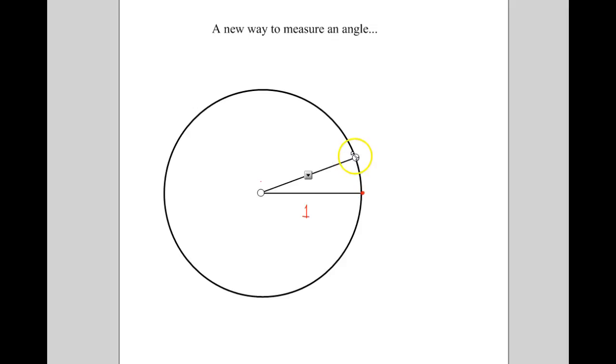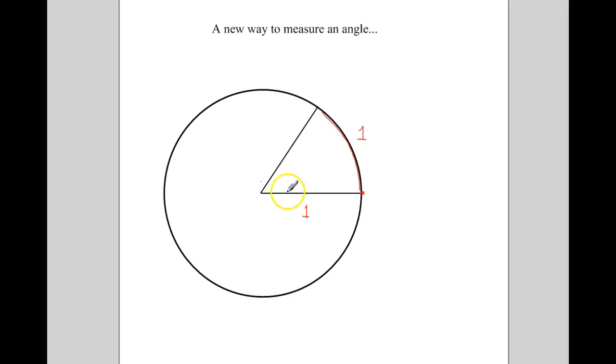My goal is to keep rotating this point until the arc length that I've cut out, it's got a bend in it, but I want the distance that the upper point travels from here up to here to be the same as the radius, which is 1 unit. If we cut it off from there to there and straighten it out, I would have cut the same distance. Or you can think of it as walking: I'm walking a straight line, but here I'm walking along a curved path, but the distance I walked is the same. When that happens, the distance here is also 1 unit.